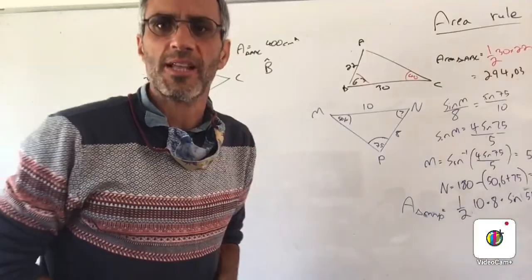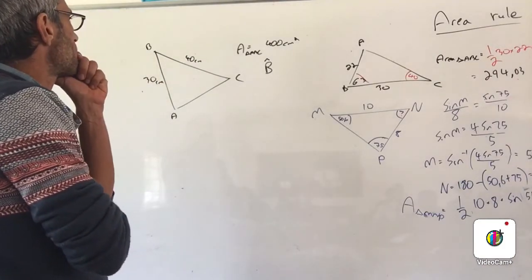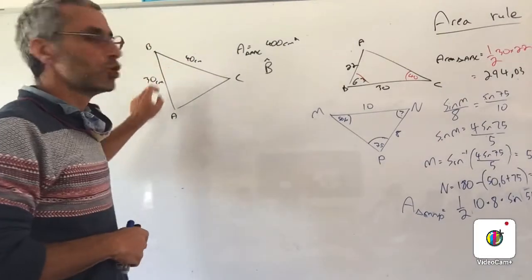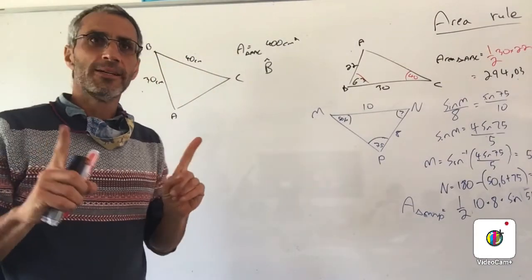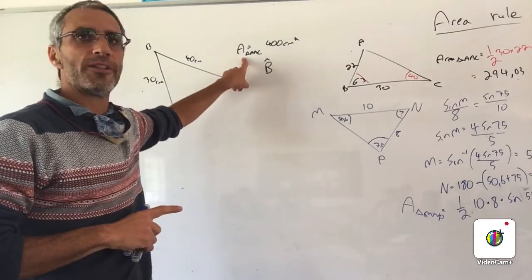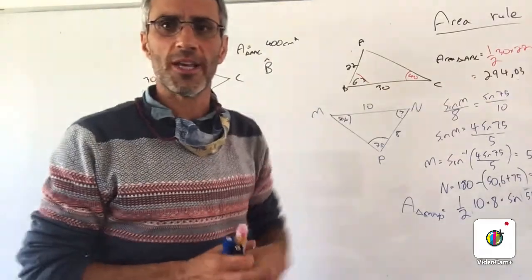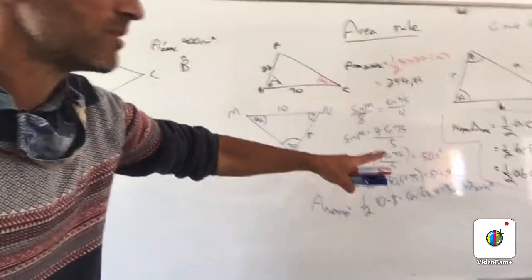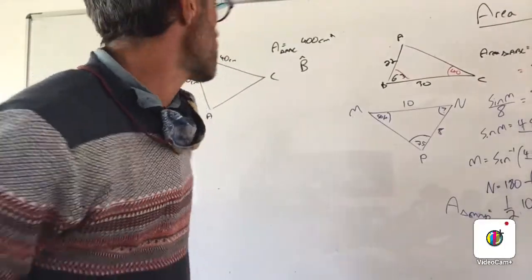Right, I'll pause here. Perhaps the last example that I've got for you is we're going to work in reverse. Okay? So I've got a triangle, I've got two sides, and that's it. I don't have any angles. But they are actually telling me the area. They're telling me the area is 400. So we're still using the area rule, which you can see on the left here. We're just going to have to rearrange it.